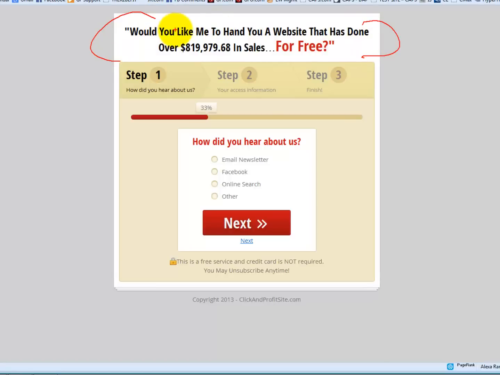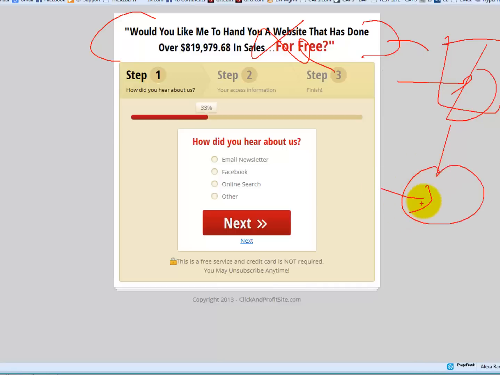Just about all lead capture pages have some type of headline. I'm trying to think, are there any situations where there could be absolutely no headline? Generally, no, unless there's maybe just an image that people click, and then a little thing pops up with text.